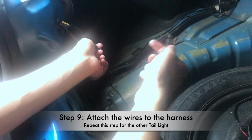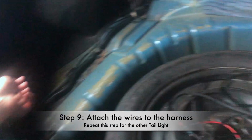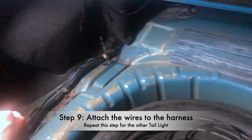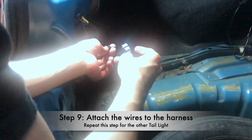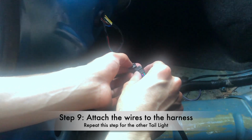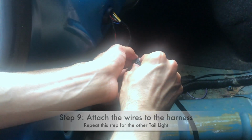Okay, so the next step is to get your Blue Ghost module. As you guys can see, this is a Blue Ghost module. We get these wires and just make sure what color you're putting on. So black, green, red, blue, black, green, red, blue. And basically snap it on like that, and that feeds it to that one.